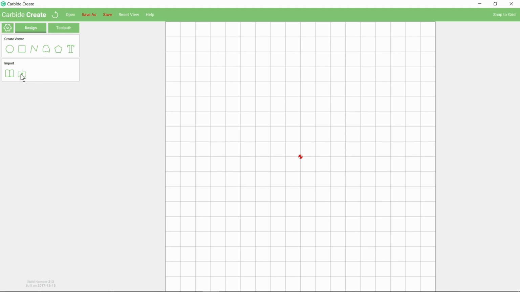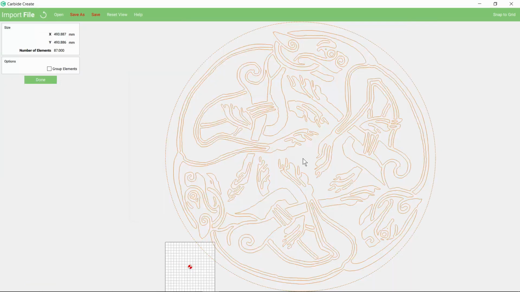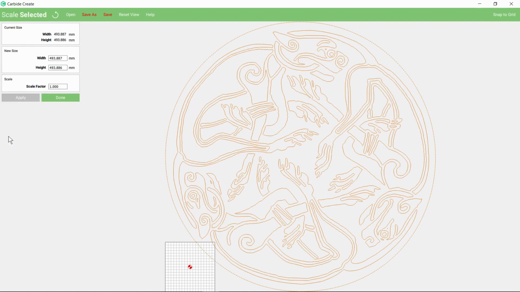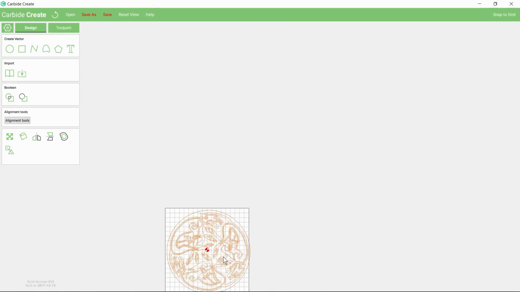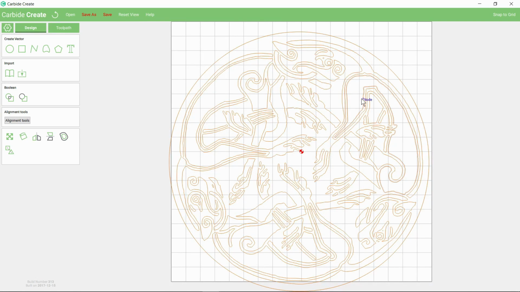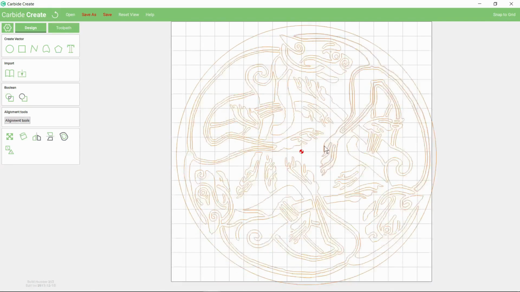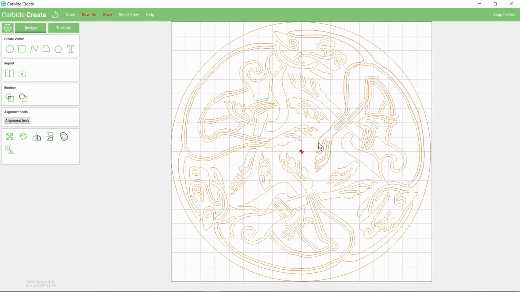I've obviously downloaded the image that we want. Clearly the imported image is far too big, so we're going to have to scale that. Choose the scale or resize tool, and set the width to be our 90. Now we can place it within our material. Let's just reset the view once again. And I've turned off the snap to grid so that I can do the sort of fine adjustment here. And that just fits within our square quite nicely.